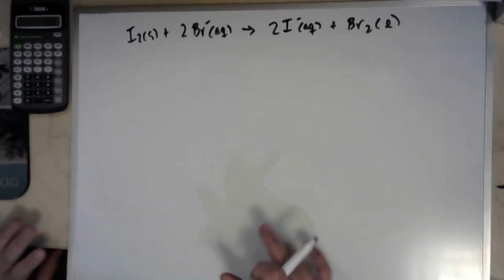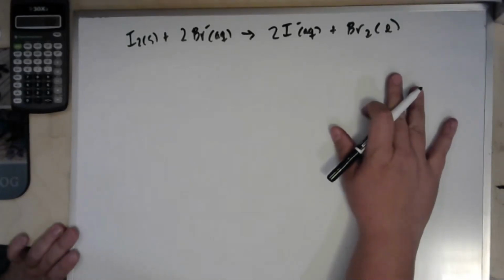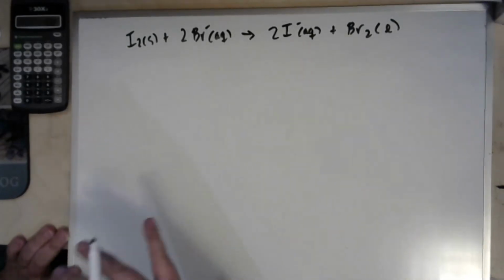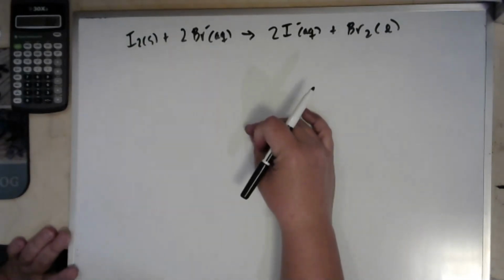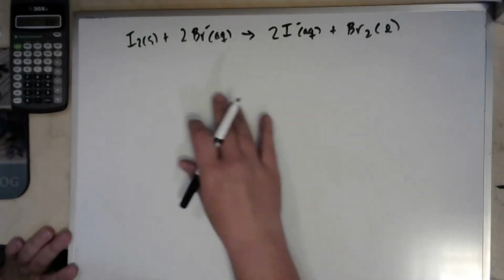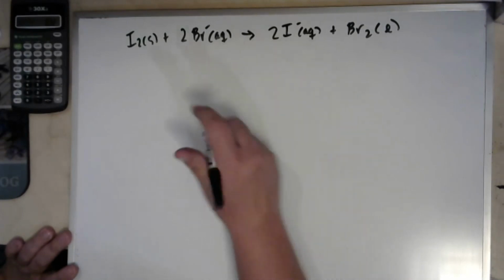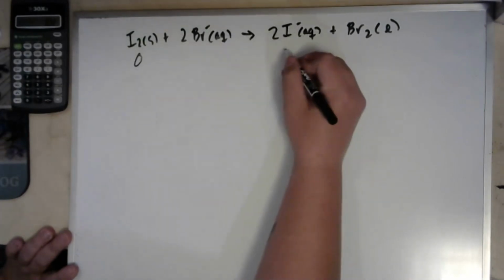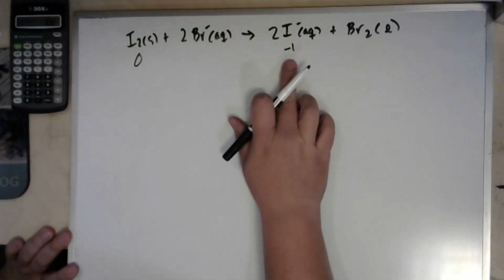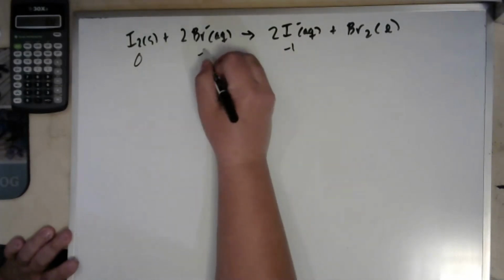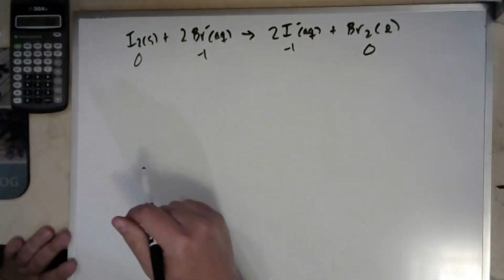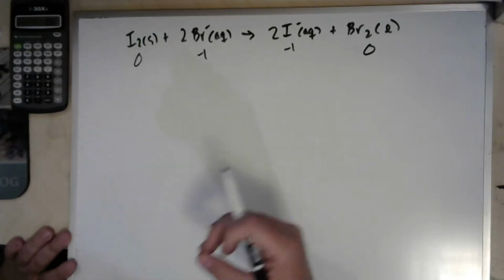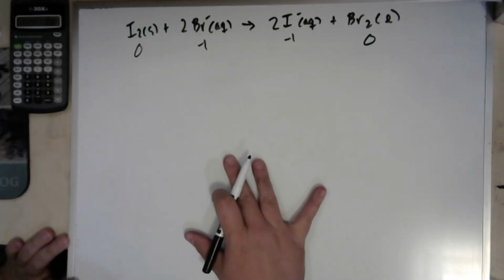Okay, let me take a second and write out this reaction real quick. Okay, so once I have the reaction written out here, first thing I want to do is figure out which reaction is my oxidation half reaction and which is my reduction. Okay, and I want to know how many electrons were used in this reaction. Okay, so I see that I have 0 to -1 here. So I know that that's going to be a reduction. And I have -1 to 0 for my bromine. That's going to be oxidation. All right. So I'm going to just write these out so I can visualize how many electrons I've used.